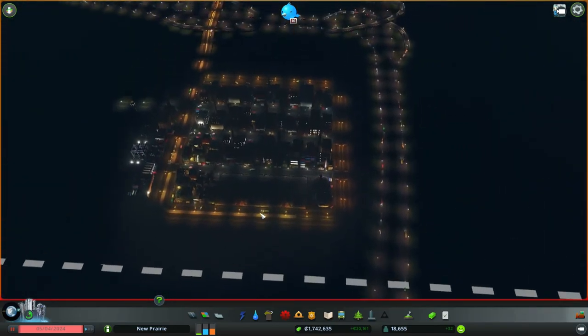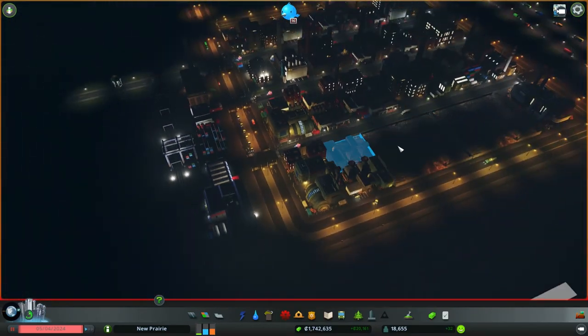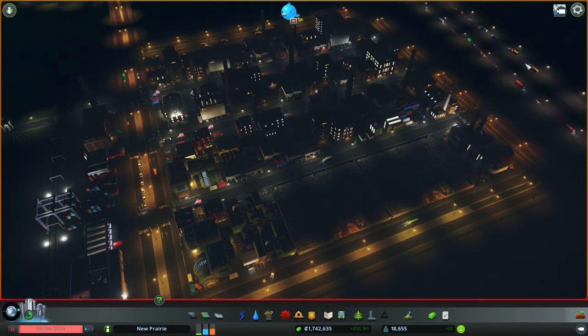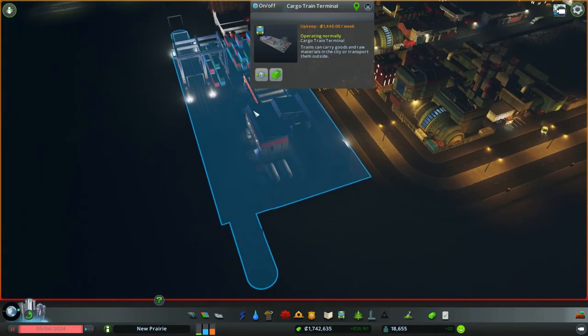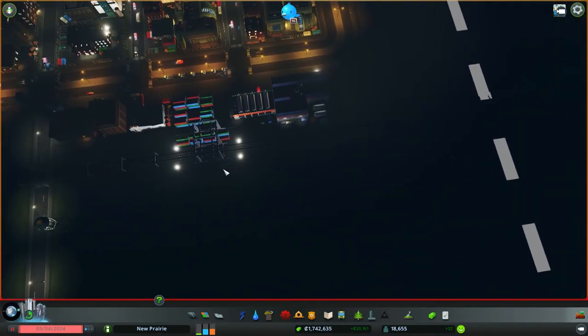So we built this whole little area down here, got a little bit of an industrial park going on down here. Nothing too major. We have a couple of the new landfills down here, which are already filling up quite fast, actually. All the power's down here. We now have a cargo terminal down here, connected directly to the train tracks, if you guys can see that. I just realized I should probably put in a bypass.